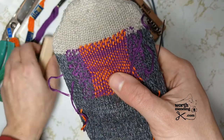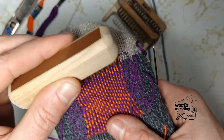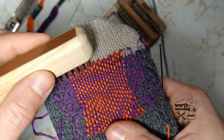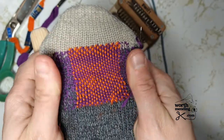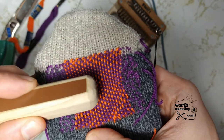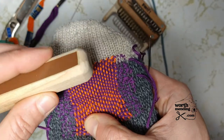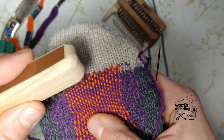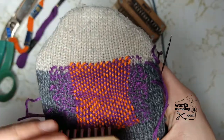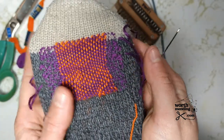There it is. Use my weft pick again to move these threads around. They will settle out, you know, when you wear it, when you wash it. But to get ourselves off, you know, in a good way, on the right foot here, I'll just use my weft pick again. Nice. Okay, there it is. That's our patch.